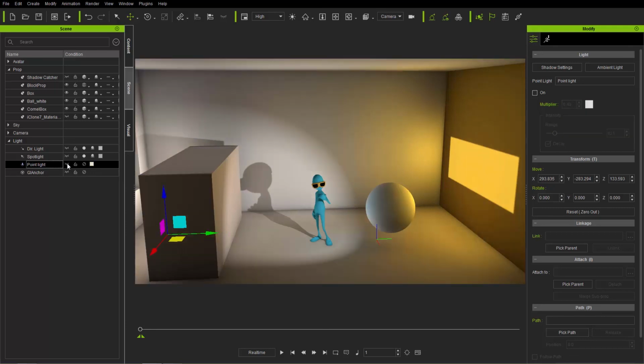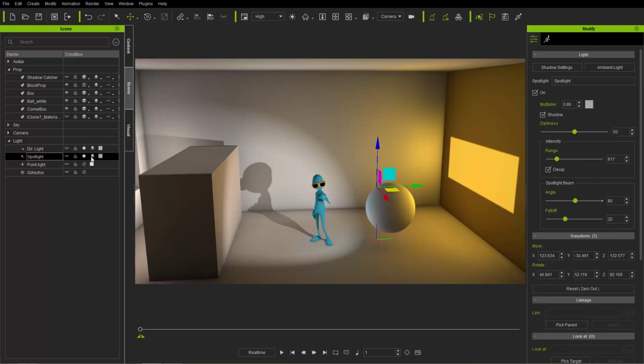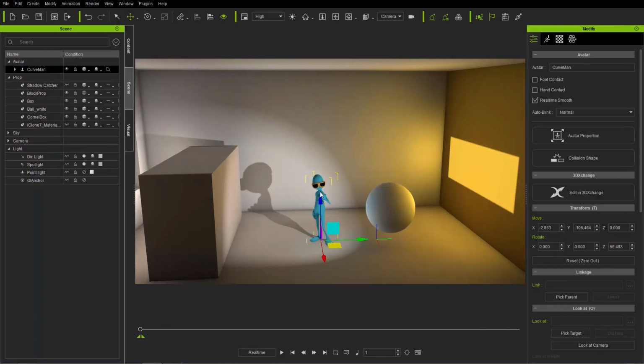Yeah, that's the basic introduction to all the lights in your scene there. And one final thing about shadows, like I mentioned for the spotlight, for example, if you didn't want the spotlight to cast shadows, you can deactivate the Activate Shadow button there, so you can turn the shadows on and off. And for characters, say for example, like Mr. Curveman over here, we can click on this shadow option here, and we can have no shadows, so he won't cast any shadows in this case. If you want, you can also have him receive shadows only, or you can have him cast shadows only, so he doesn't receive shadows, he only casts them, and you can just have the regular all shadows on to have the most realistic result. But it really depends on exactly what you're going for.